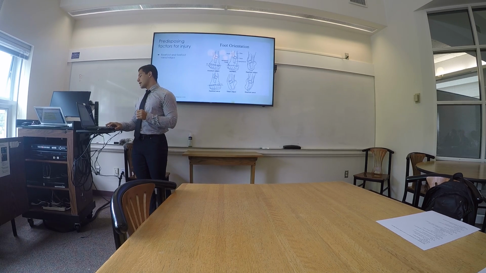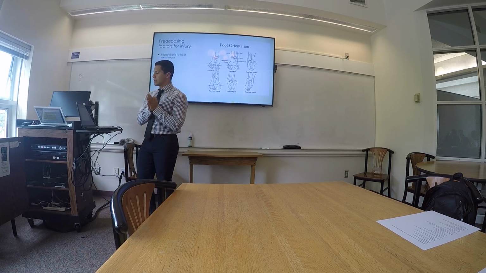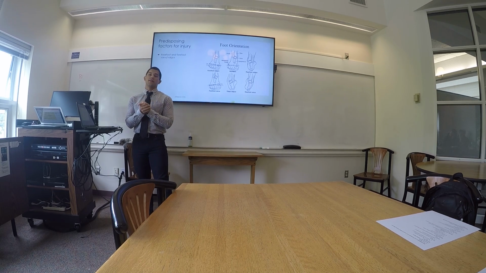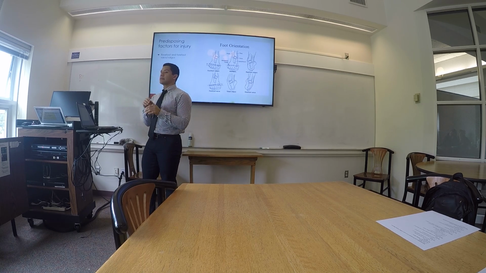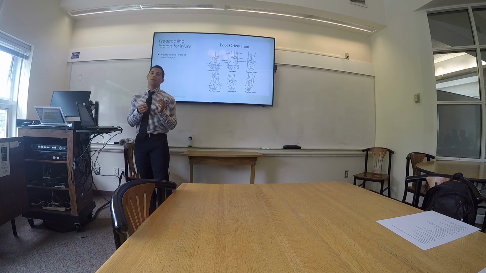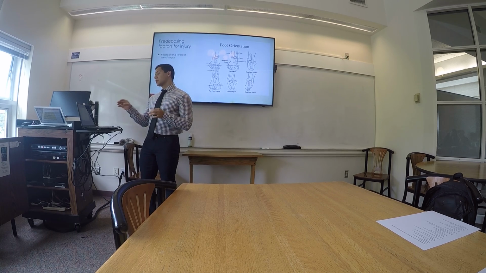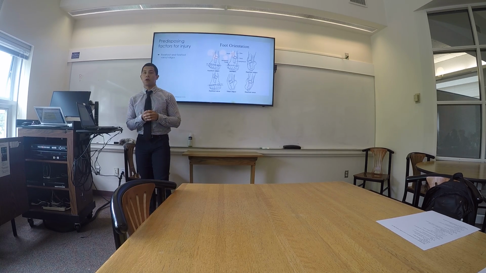Moving towards predisposing factors, we have foot orientation. That's primarily rear foot and forefoot valgus and varus. These different positions all place stress differently along the foot. All these stresses combined with repeated jumping, repeated sprinting, and cutting may irritate tendons, especially if the foot isn't in its proper, normal, neutral state.